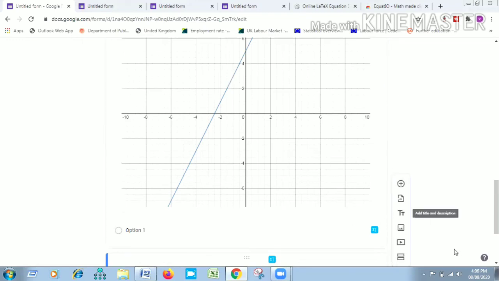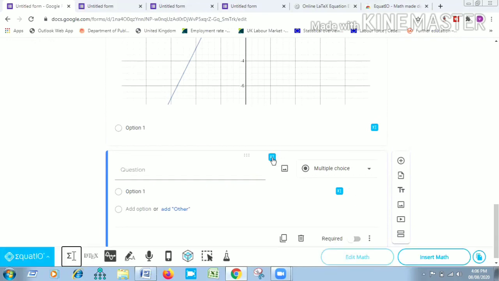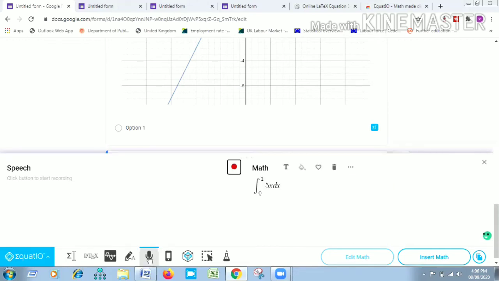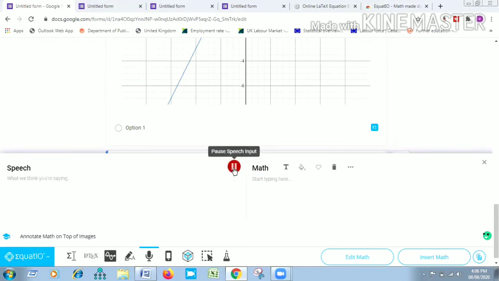Let's take another example. I'm clicking on this EquatIO symbol, and see, this is speech input. Whatever you say will be converted to text. Suppose I'm saying 5x plus 2, and I have stopped this.